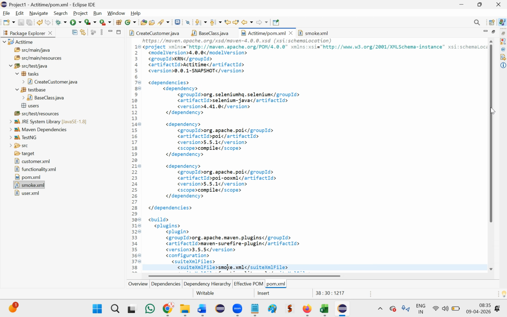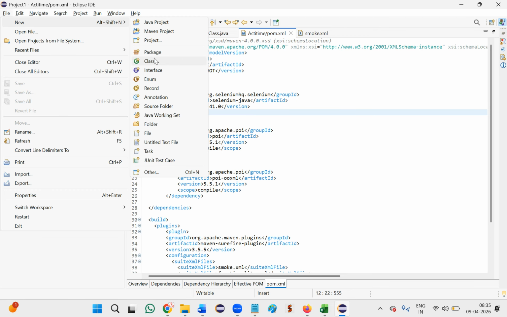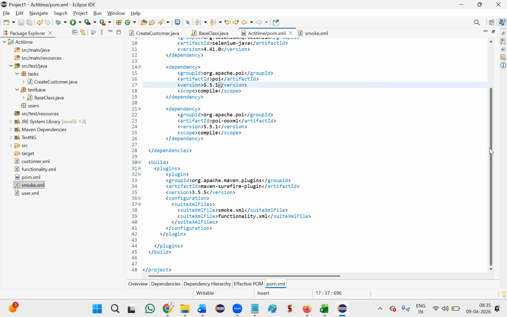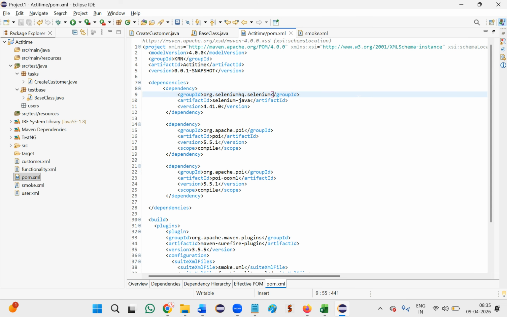Okay. Finally, you will be using this Maven structure. You will not be using the normal traditional Java project. You will use a Maven project. Three differences I have said between the previous one and this one. In the previous one, here I have created a Maven project. While creating, I went to the Maven project and gave a group ID and artifact ID. The next one is while adding the jar files, I didn't add the jar files, I have added the dependencies. Third one, while running, you will not be running XML files, you will run the pom.xml so that this pom.xml becomes the core of your project, the heart of your project. Got it?